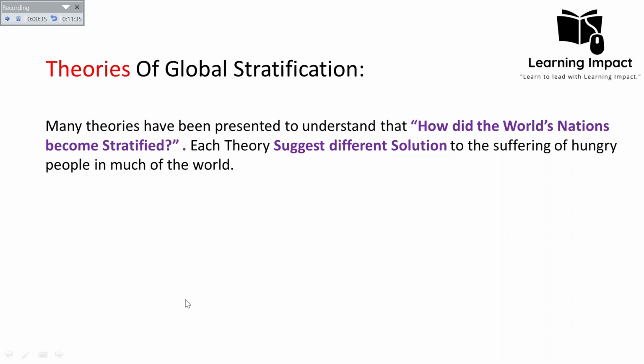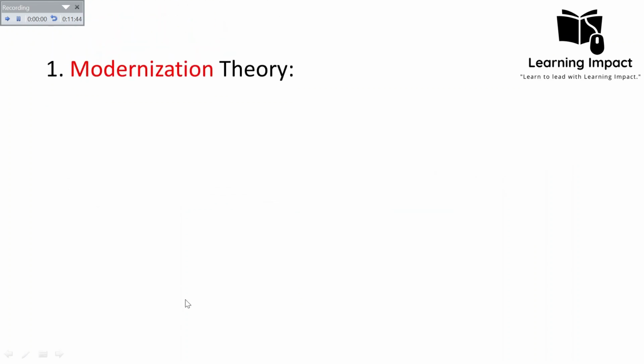We will discuss two types of theories in this lecture, the modernization theory and the dependency theory. Okay, first is the modernization theory. What is modernization theory? Modernization theory considers technological advancement, but at the same time it also considers cultural differences among nations. And they give explanations for affluence, for the accumulation of wealth, and how wealth got accumulated around the globe after the Industrial Revolution.